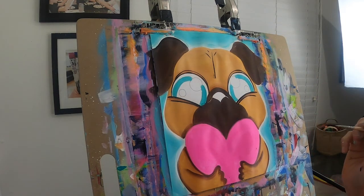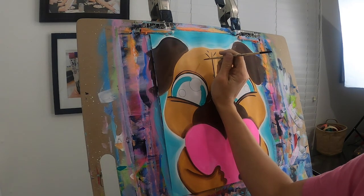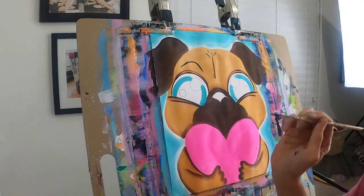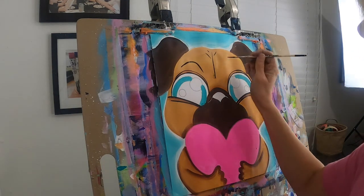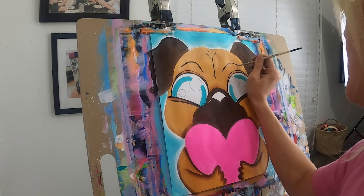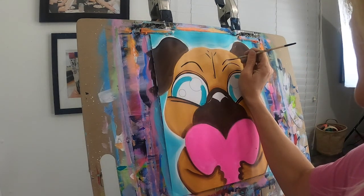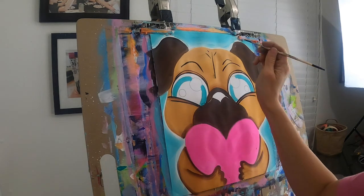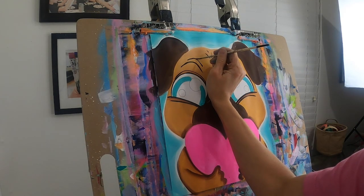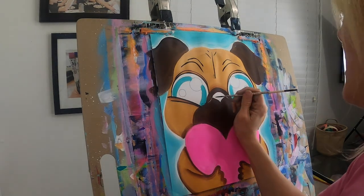All right, now let's do these squishy eyebrows. You're gonna come just above the eyelid. And here we go. We're just gonna go up and down. And they don't have to be the exact same on each side, okay? They really don't have to be the same. We have a little one, just a little curl above that, and a little curl above this one. A little more there. See that? Okay, now give that a rest and let's do your nose.